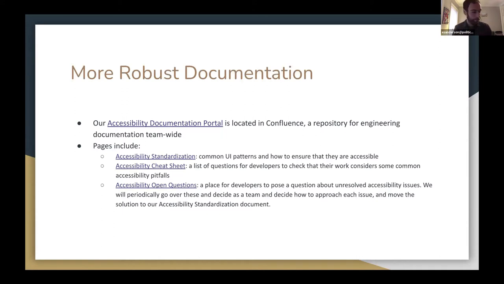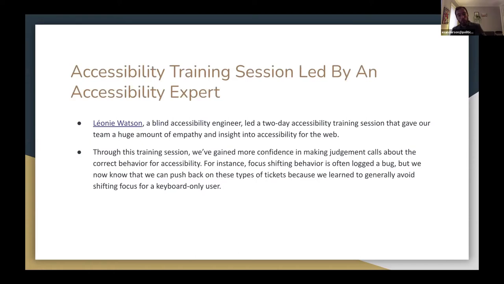I wanted this to be standardized. I wanted it to live in the place where we did our engineering work. One of the huge things that really helped us, and I think it was a bit of a turning point, was that I asked the team what we felt we needed from an accessibility standpoint. And what was echoed time and again was, we just want to talk to someone who really knows this stuff, not read about it, not assume things, and not depend necessarily on the QA team's authority on this, which they have as a QA team, but really a third party that does this day in, day out, understands it, has empathy for it, and can help skill build, and more importantly, help coalesce our efforts around accessibility work.